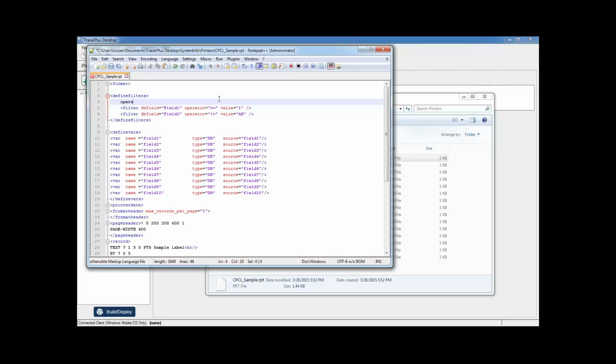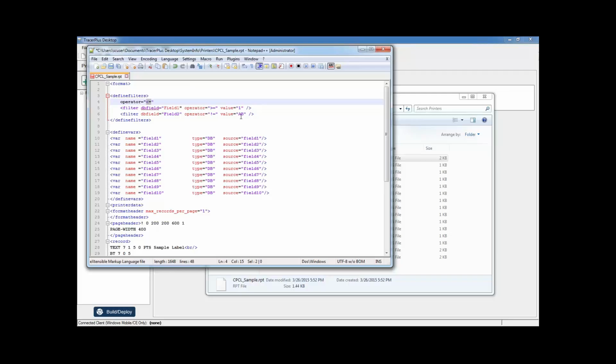The operators can be anything from equals equals, which means this field must match the value. Here, this is actually greater than or equal, so I'm saying if field one is greater than or equal to value one. Then we have greater than, which means field one must be greater than one. We have greater than or equals, which you see here. We have less than, field one must be less than one. Less than or equals, which is field one must be less than or equal to one. And I'm just using one as an example value, but it's whatever you choose.